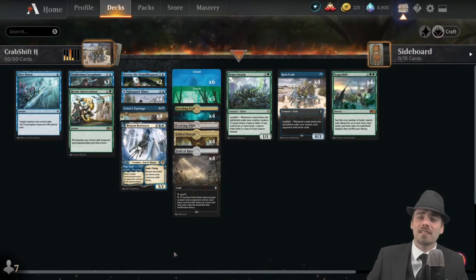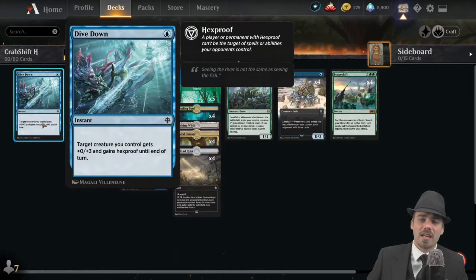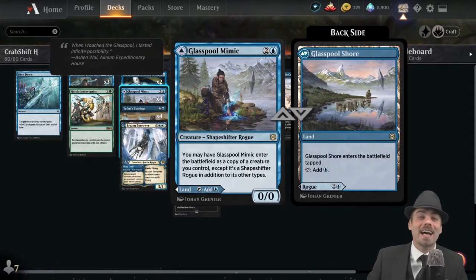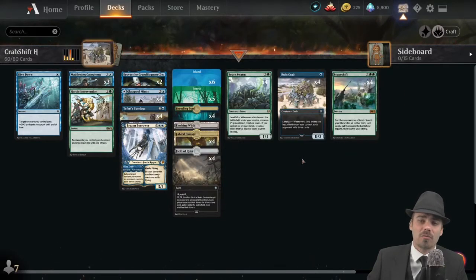To aid in this plan, we don't have a ton of interaction. We're kind of all on the combo, but we have things that protect our important creatures: Heroic Intervention, giving Hexproof and Indestructible, and Dive Down, giving plus 0/3 and Hexproof. We have Glasspool Mimic to copy them for whichever plan we go all in on. I think the Glasspool Mimic is going to be a lot better on the Ruin Crabs in general than it is on the Scute Swarms.